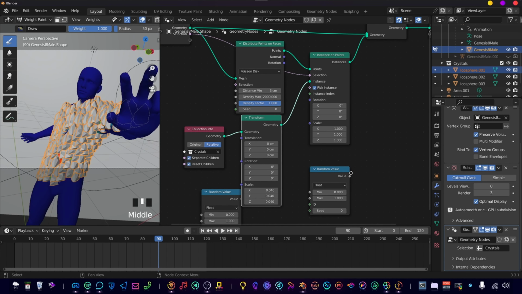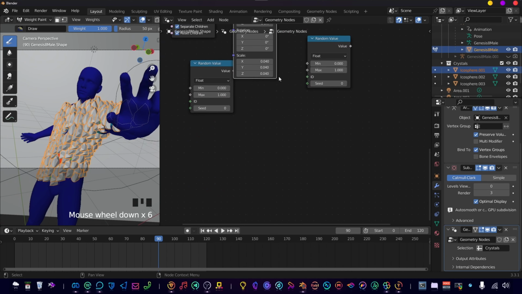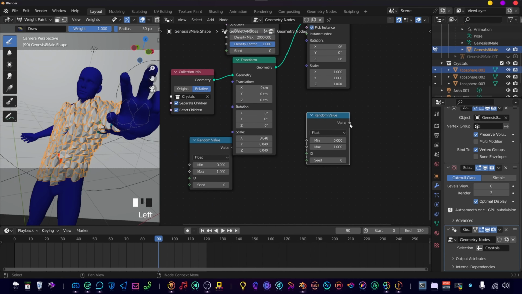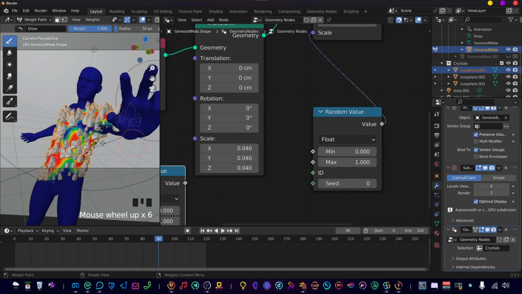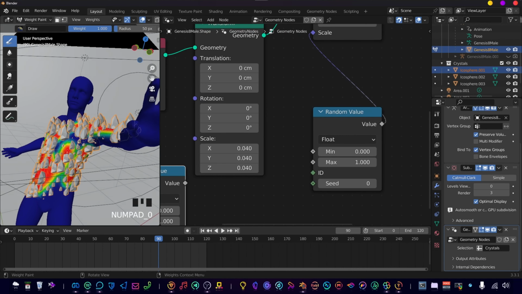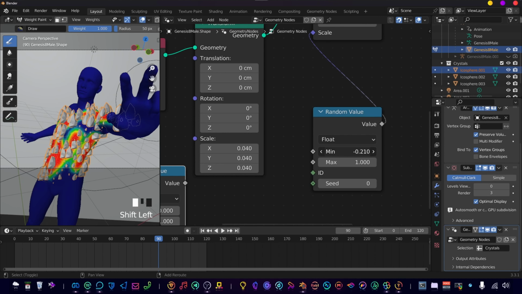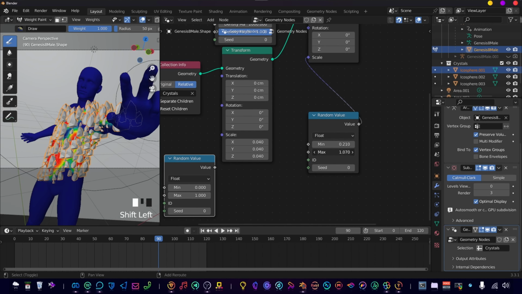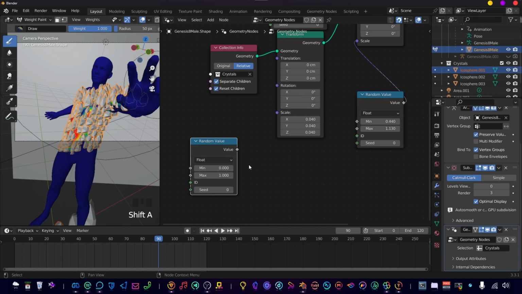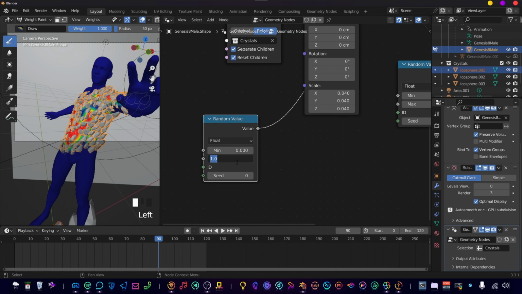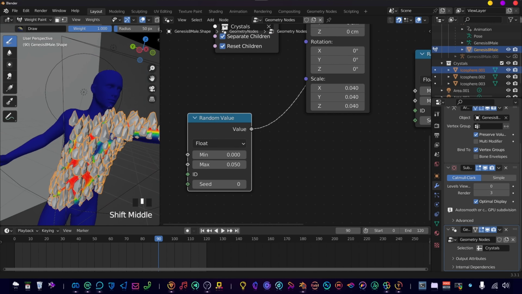Okay, so let's tweak these settings a bit. And add a value to the scale. And just play around with this until you're satisfied enough with the result. Alright. And there we go.